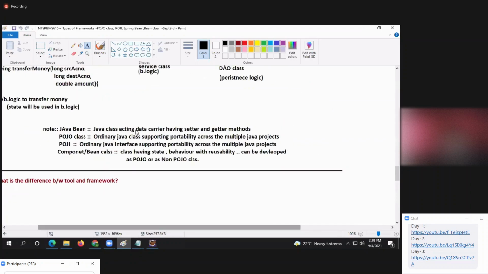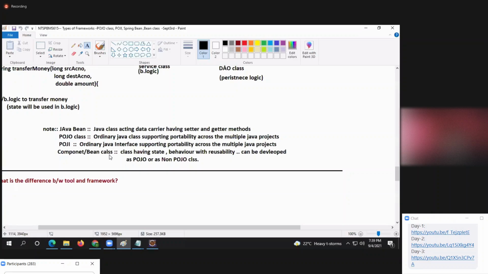A Java class acting as a data carrier with setter methods and getter methods. A POJO class is an ordinary Java class supporting portability across multiple Java projects. A POJI is an ordinary Java interface supporting portability across multiple Java projects.